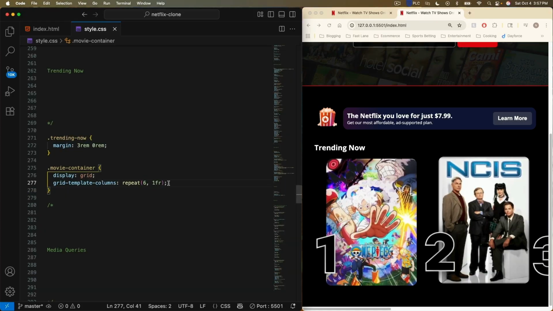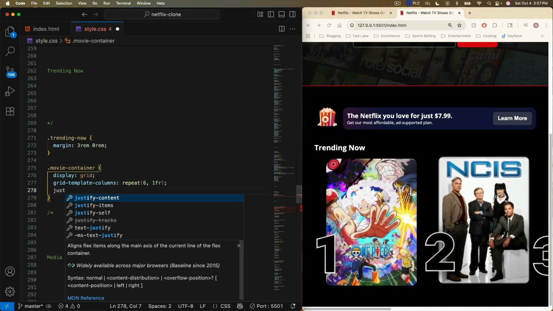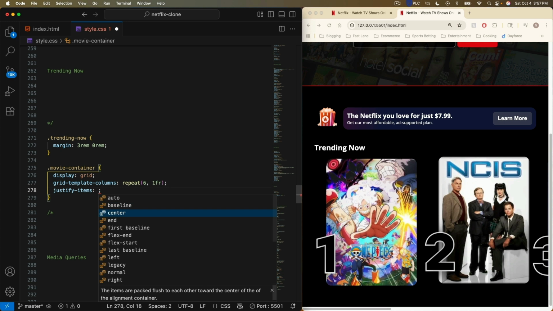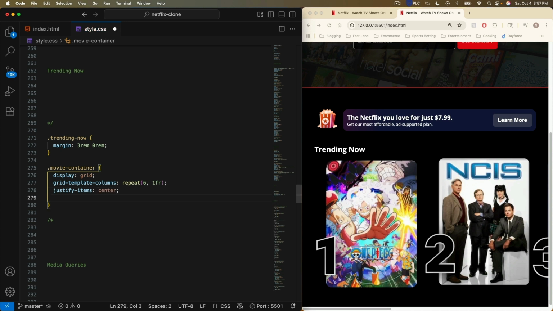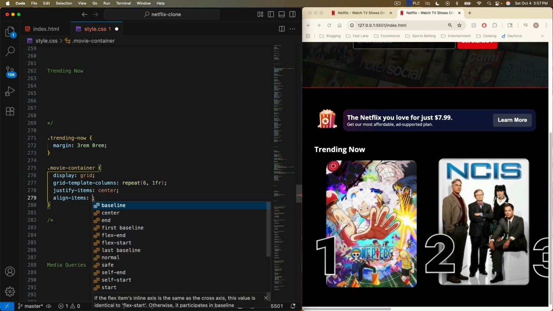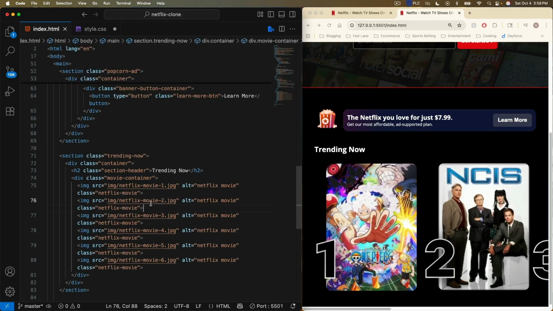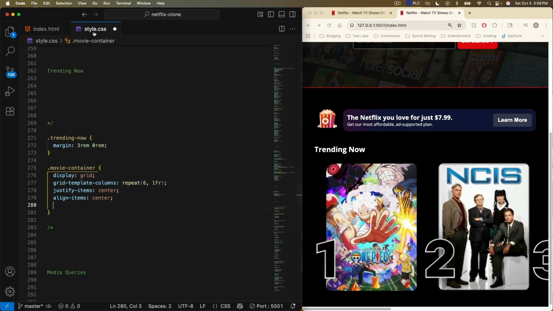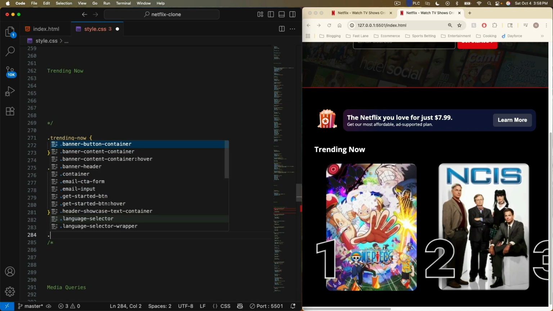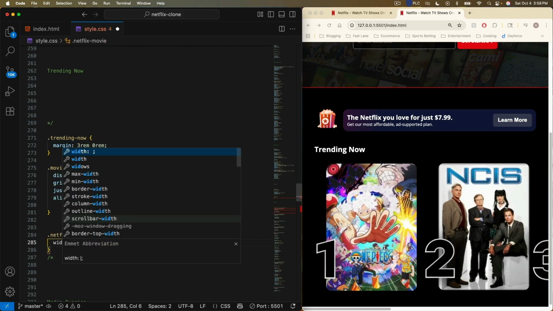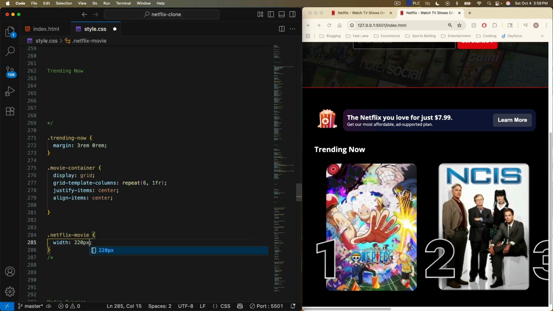And then justify-items center and align-items center. Each movie needs its own little styles, so we'll select the Netflix-movie class and say width 220 pixels.